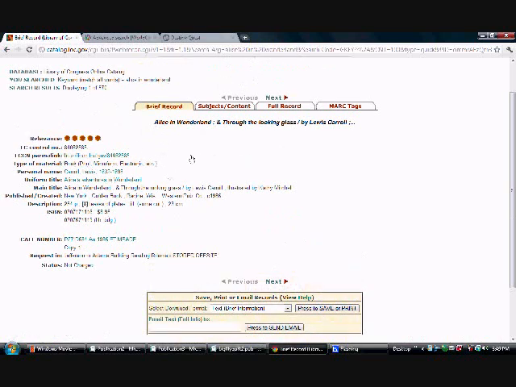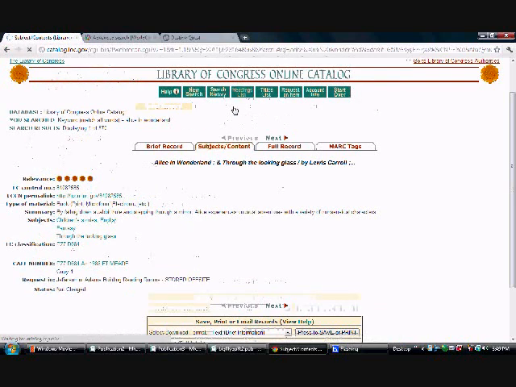You can see that the record is displayed here with its location. In the Subject Contents tab, you can see the subject headings for the record, and these are Library of Congress subject headings. They are not Sears subject headings, and the Library of Congress classification number.